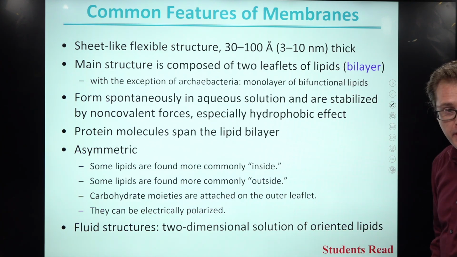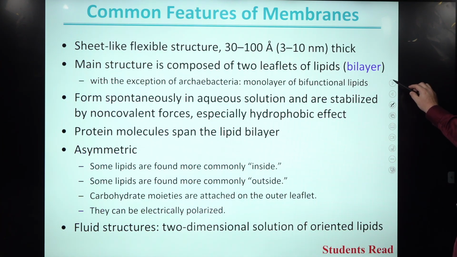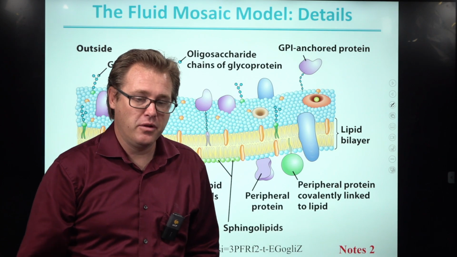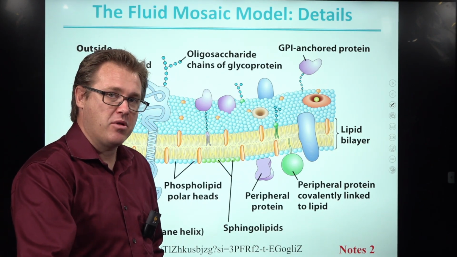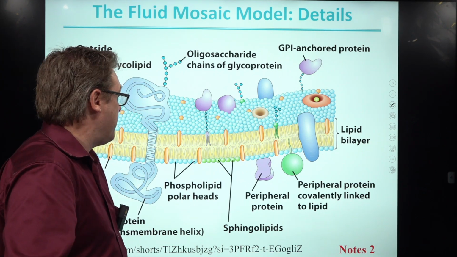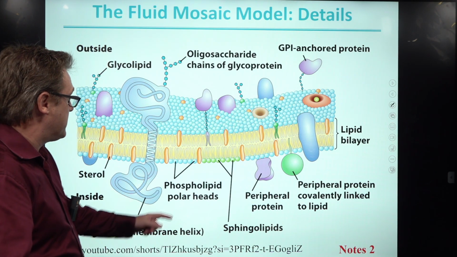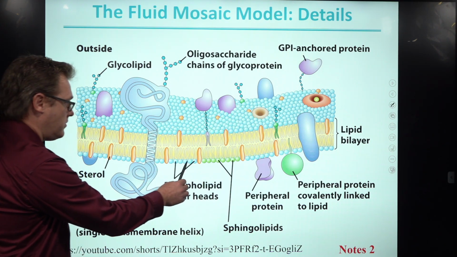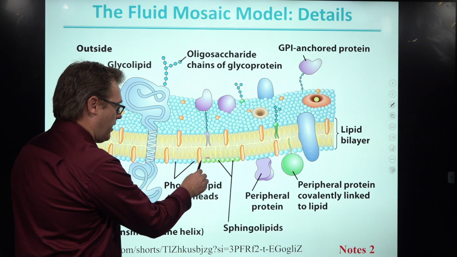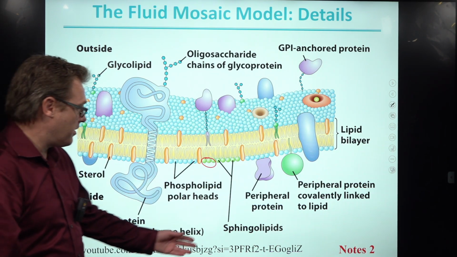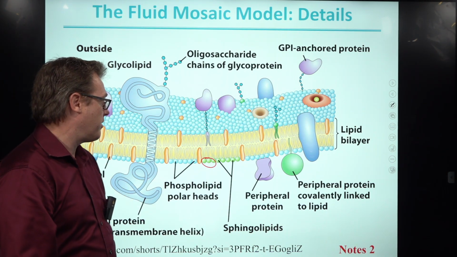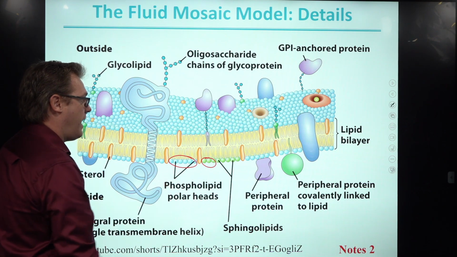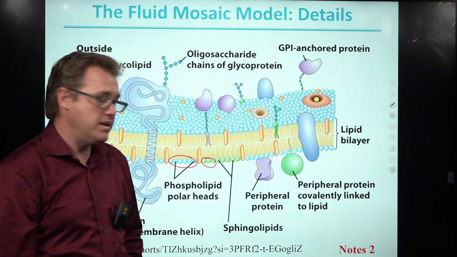Okay, another student read slide here. Okay, we have something called the fluid mosaic model of the membrane. And when you take a look at this membrane here on this slide, we see the lipids, okay? But look at what we're showing also. We have the green ones right here. Those are lipids, but those are the sphingolipids, like we talked about in the previous videos. And then we have the blue ones right here. We have our different phospholipids.